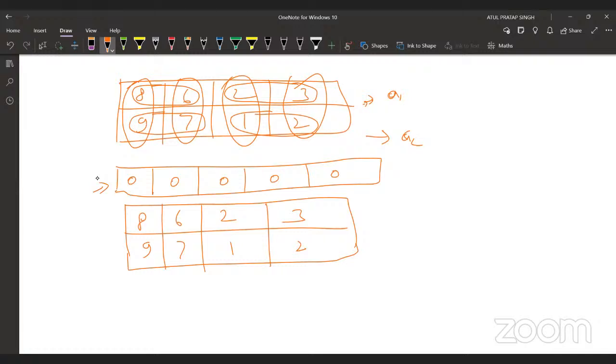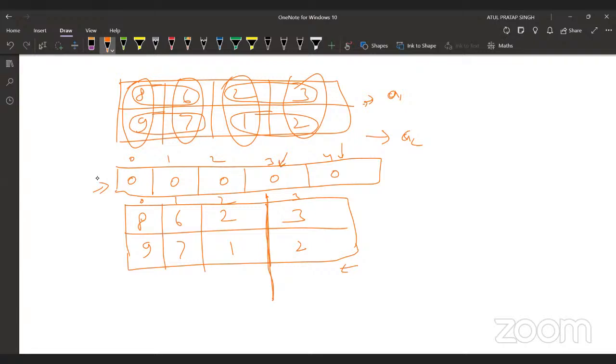After that, we will start the process. We will start from the last. We can also start from the first, but here we are starting from the last. So we will just take this subproblem first. This is representing 0, 1, 2, 3, 4. Here this is 0, 1, 2, 3. There is no 4, so we will not fill this index. We will start filling from this position.